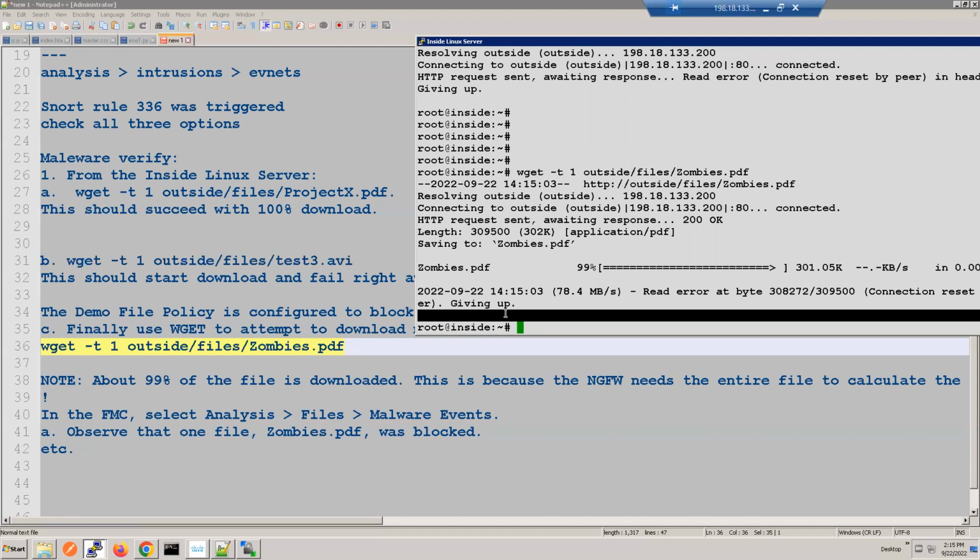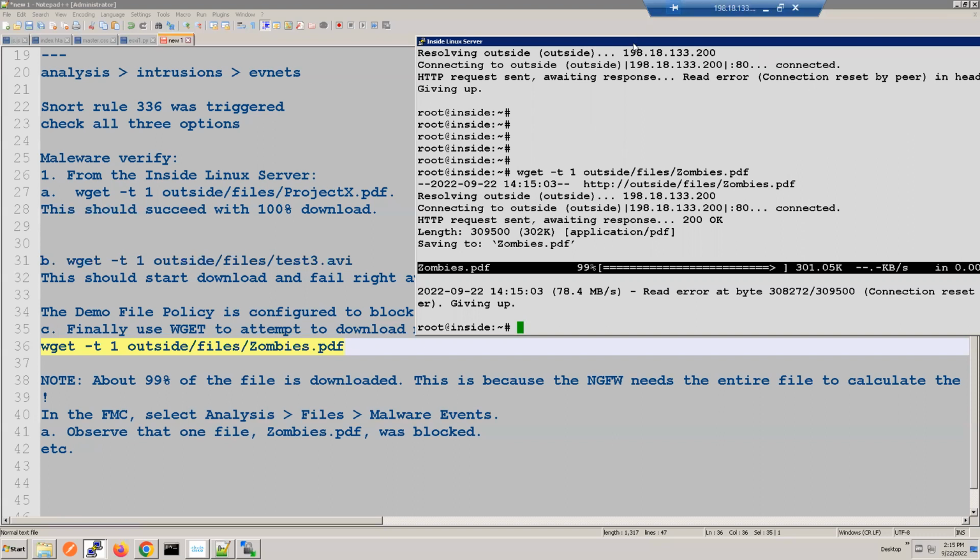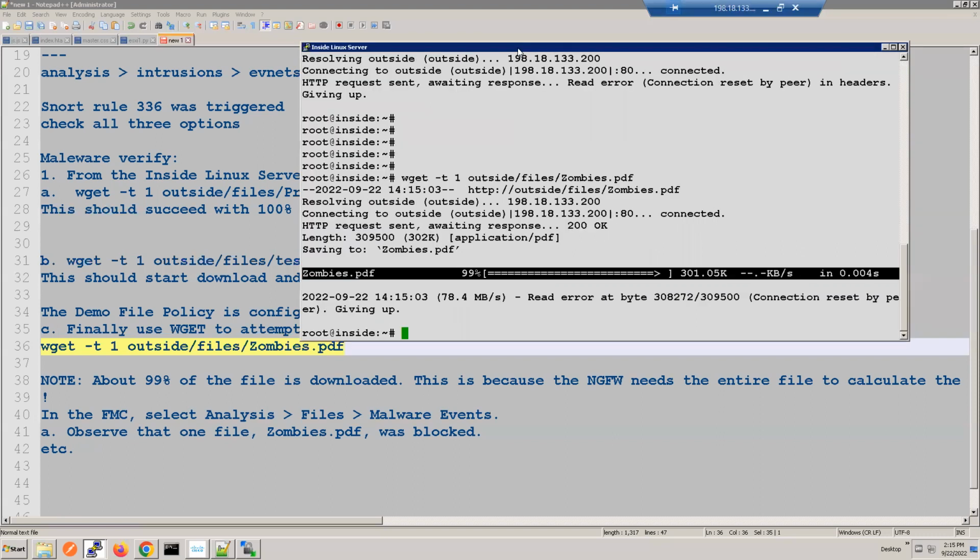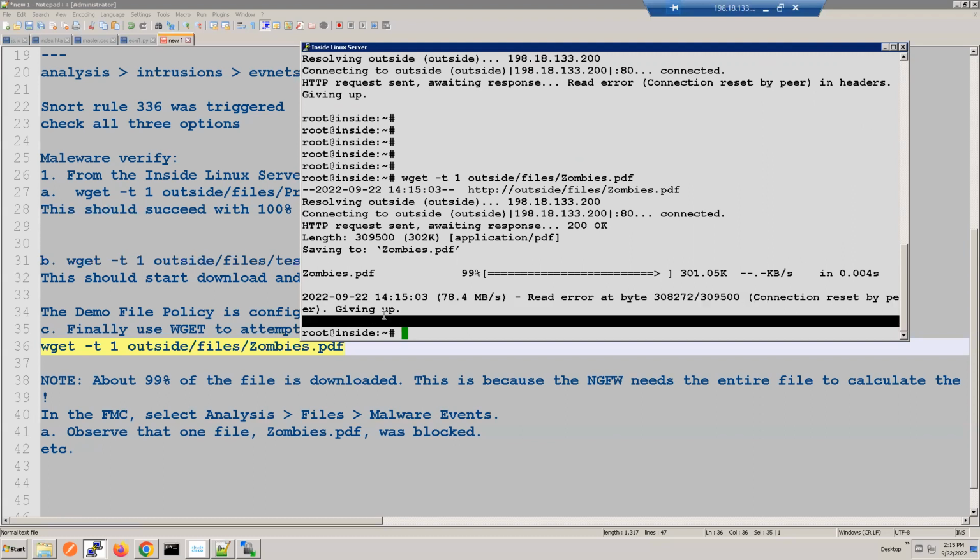It's an infected file. So it is dropping that, although it was 99%, it is not 100% due to that block being infected. Okay, and then it is connection reset by peer, giving up.